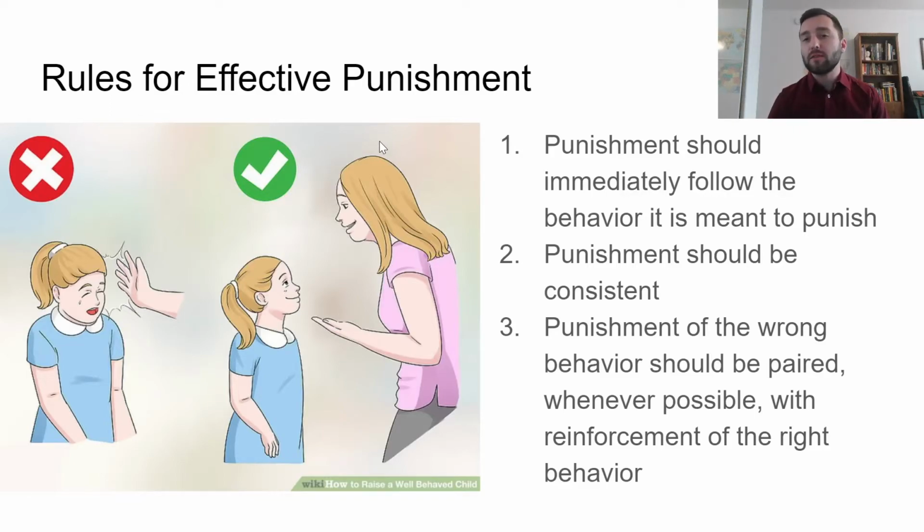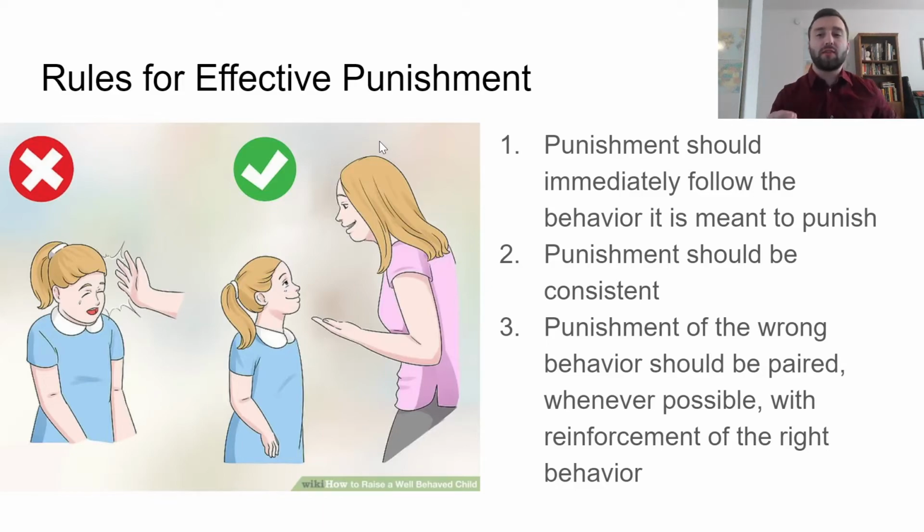So first thing is that punishment should immediately follow the behavior that's being punished. If your kid does something, that punishment should happen immediately after. It shouldn't be, hey, my kid was acting up, and then 3 hours later when we get home, I yell at them. Again, they're not going to connect those two things. So the closer those two things happen at the same time, so if you do something and you immediately get grounded, or they immediately take your phone away, or they immediately do whatever they have to do, yell at you, it's going to be better.